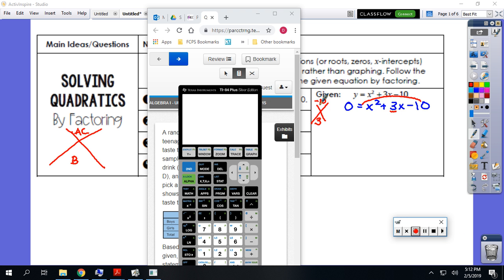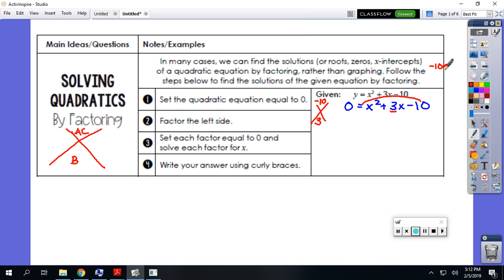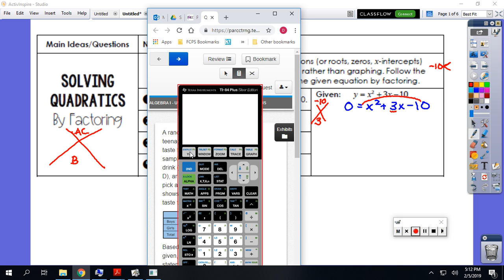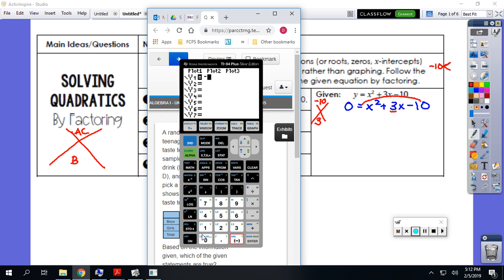In order to find what my factors would be, a shortcut, now this is if you have a calculator. If you don't have a calculator, you're going through and thinking, okay, what multiplies to give you negative 10? So you would ask yourself, what are the multiples of negative 10? If you do have your calculator, you're going to go to y equals, you're going to type in negative 10 divided by x. So we type in our AC divided by x, and then I'm going to hit second graph, and this is going to bring up a list of all my factors.